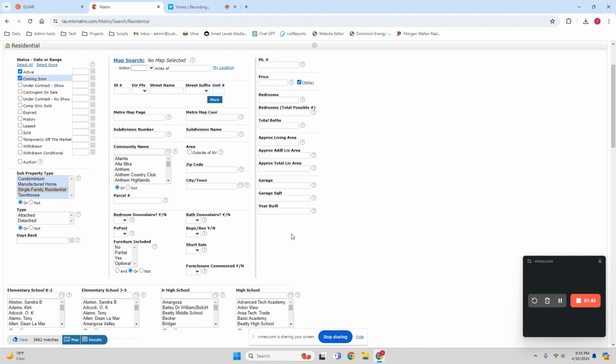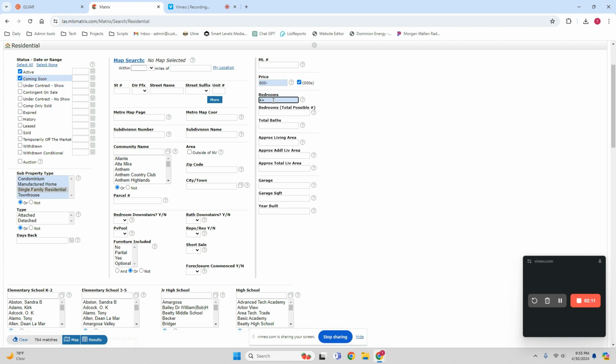You can also look to see, if you have clients that specifically want short sales or foreclosures, etc. You can go as wild and crazy as you want with this one, okay? But say your client is approved for up to, let's say, $600,000, okay? Say they need a minimum of 4+ bedrooms.